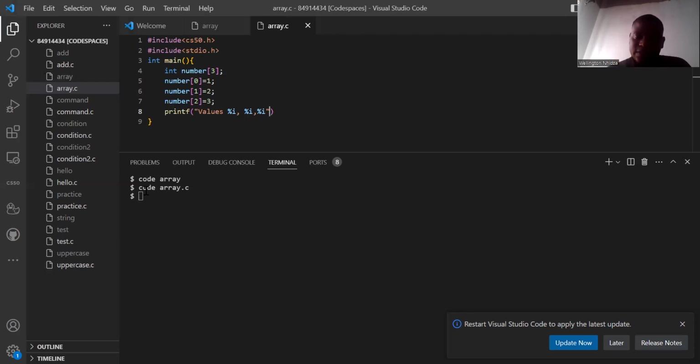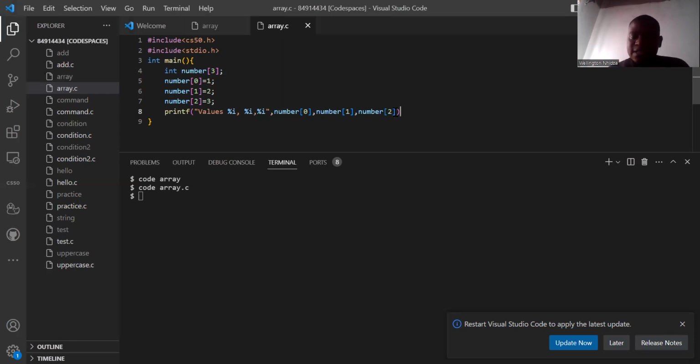Then you put number, number index 0. You can just copy this, then paste, and replace with 1 and 2, and 3, sorry, 2.